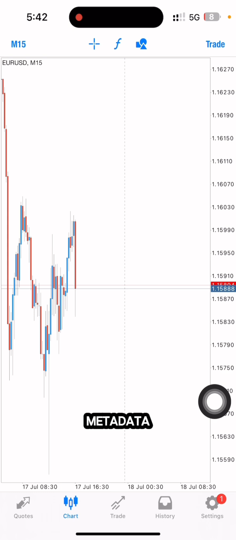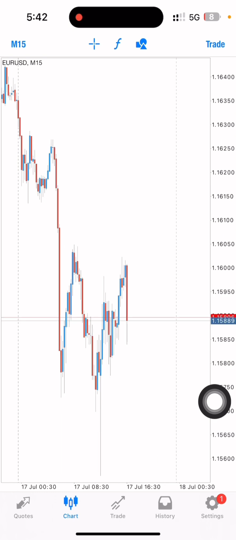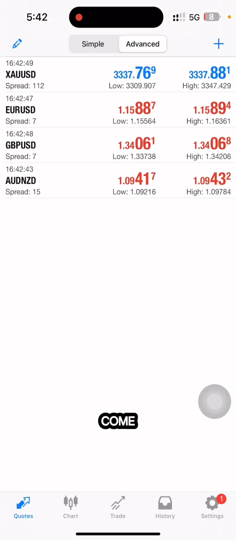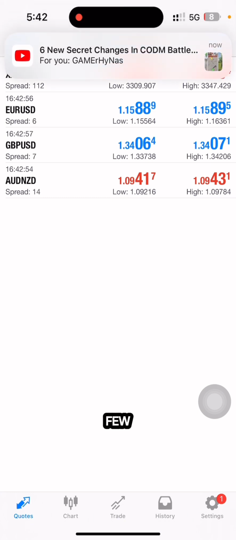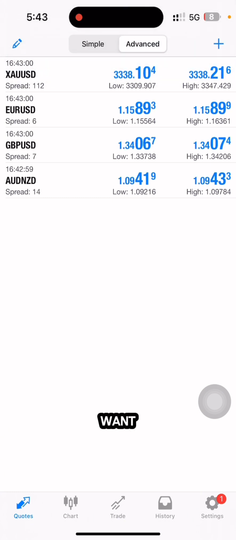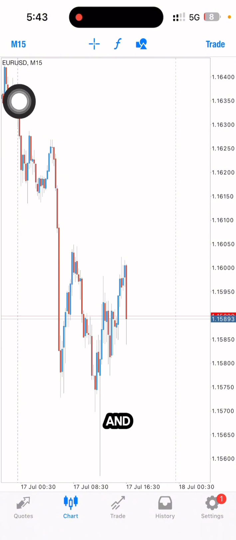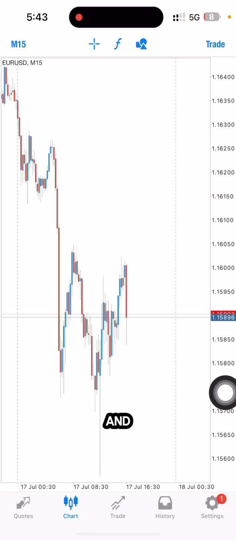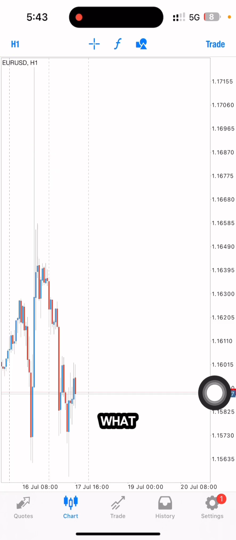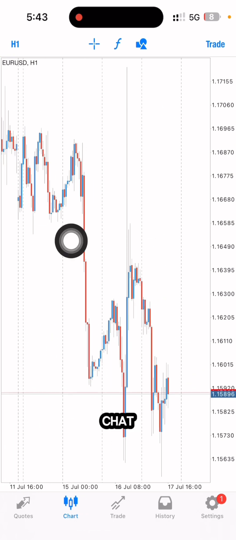So when we open our MetaTrader 4 app, this is what it looks like basically. When you open it, you'll be shown this screen. This is how it looks on iPhone. It looks different on Android. It looks almost the same on Android actually, but there are just very few subtle differences. So what you want to do is go to the chart screen. When you go to the chart screen now, you can see the chart. Your own might be black and white. I've changed my own colors to red and blue. I prefer red and blue. So this is what the chart screen basically looks like.